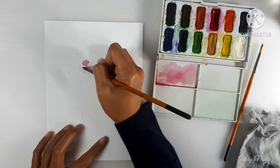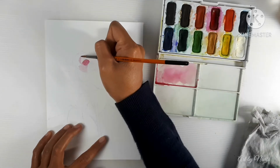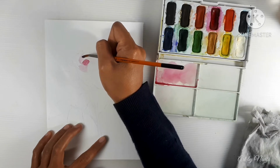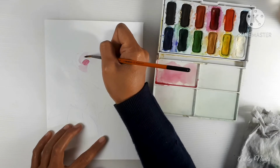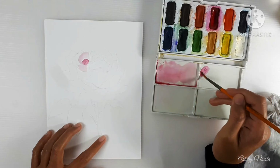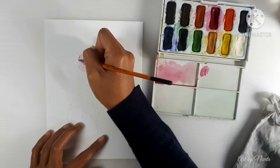Before going to the next petals, I always wash my brush in clear water. And for the first layer, I add a transparent paint for the base. And again, while it's still wet, I add a darker color for the gradient. So I'm just repeating this process to all the petals.